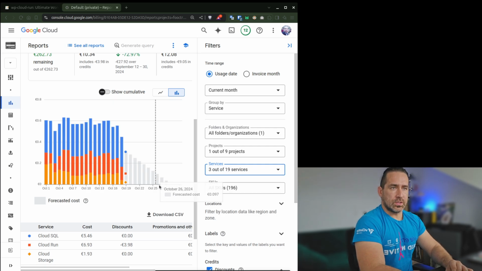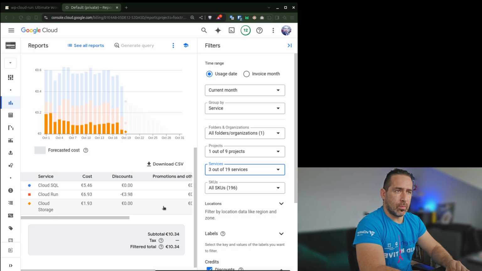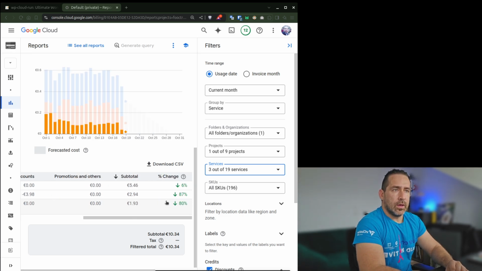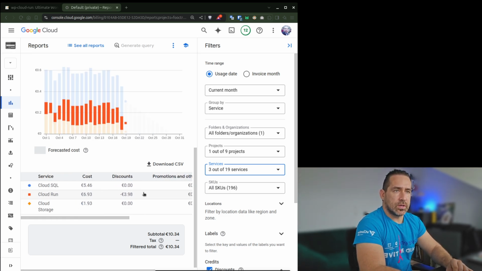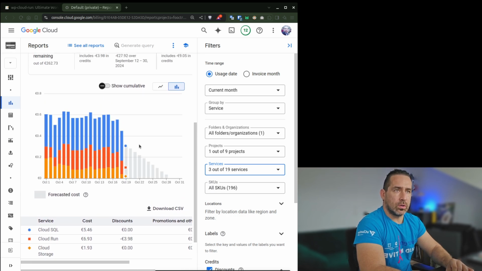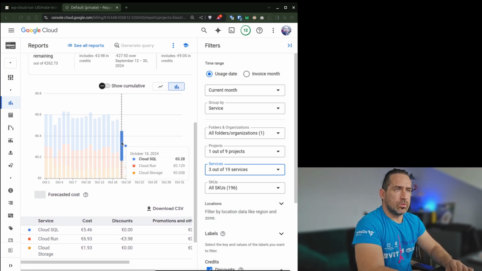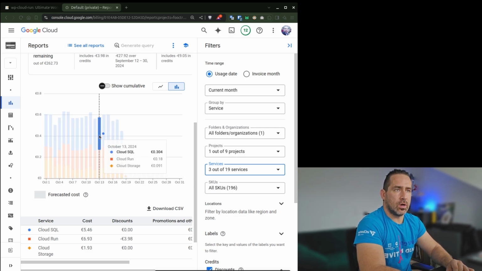So we can see per each one of them how much they cost. And yeah, it's 10 euros, and by the end of the month, it will probably be 15. And you see, Cloud Run really doesn't cost. It literally costs a few cents.